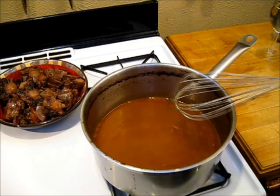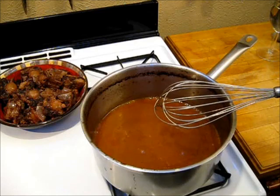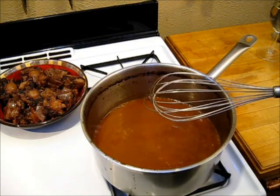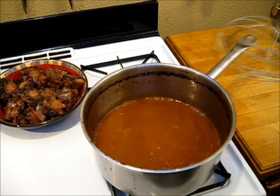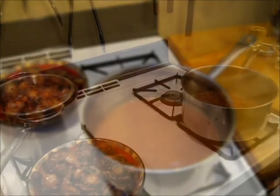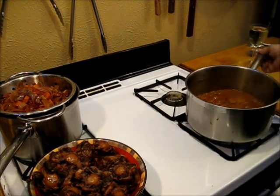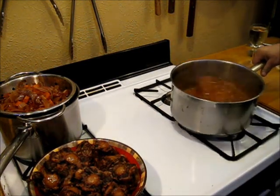So I'm going to let this boil for just a little bit, and the idea there is I'm going to let it simmer so that the flavor of that flour gets cooked off. We don't want any raw flour flavor in this. So about 5 minutes of simple simmering. So we're still simmering this. This has been about 4 minutes now. And I'm giving it an occasional stir.